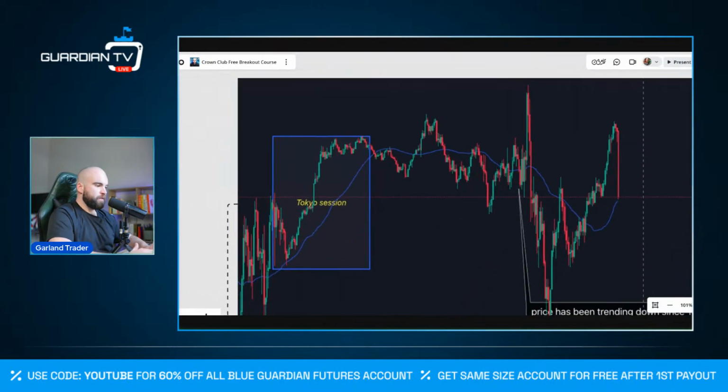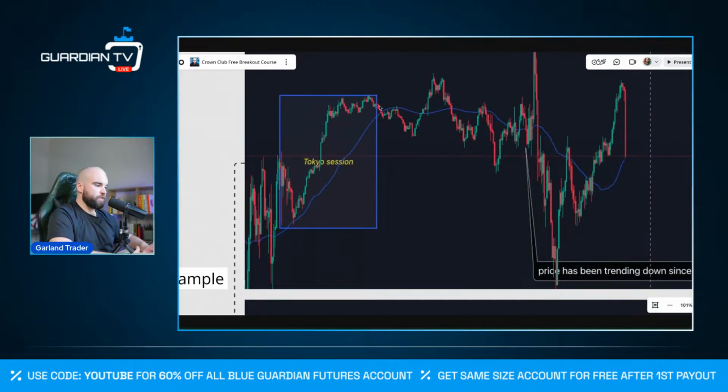favor. In this example here, since Tokyo session, we can see price has actually been pushing bearish, and you can see that currently it's curled up and is actually pointing upward. So it's been trending bearish, okay, since Tokyo. So in Tokyo, it was pushing bullish, and now it's pushing bearish, but it has recently started pushing bullish again. So it's trending bearish, but it's pointing in a bullish direction. The SMA is pointing up. If I had to draw an arrow here, it would be pushing up, okay?